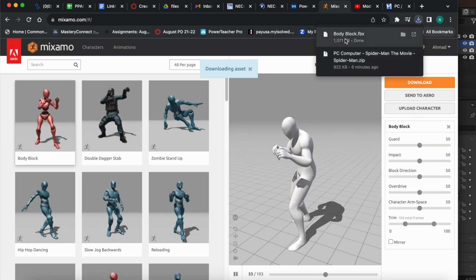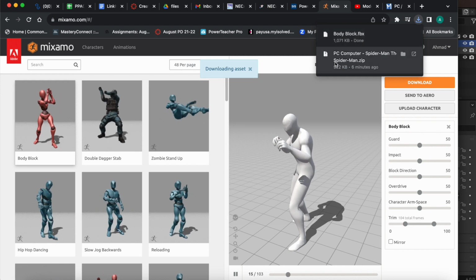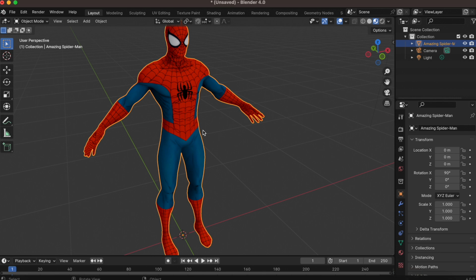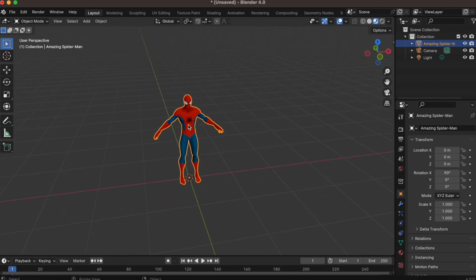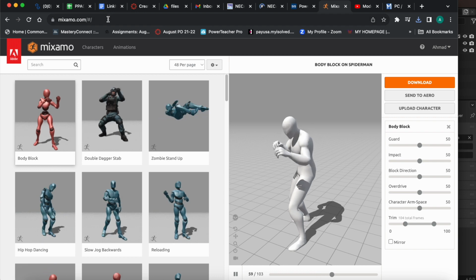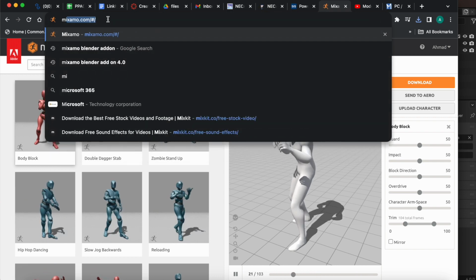So we should have block body FBX. We're going to go to Blender. So first we want to download that add-on. I gave a link for that too.